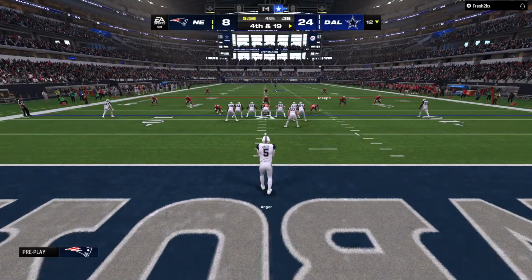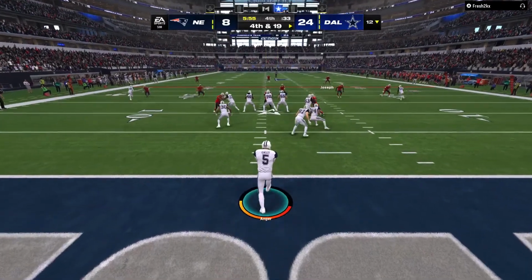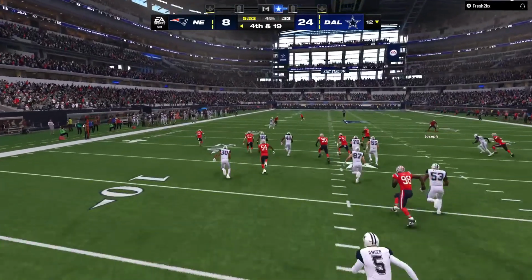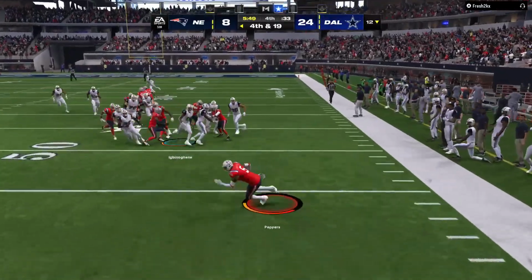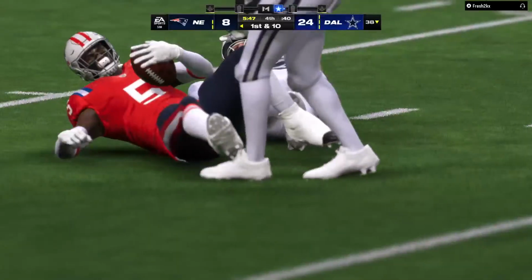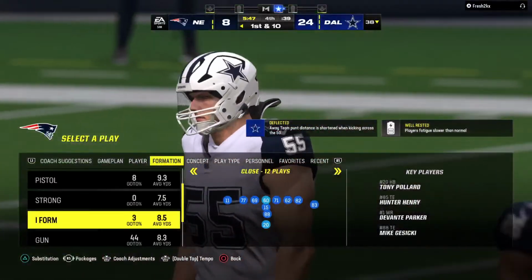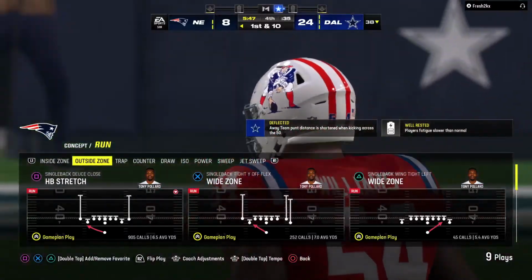Here's Brian Anger now as the drive goes backwards, so he's on to punt it away. Here comes Peppers. That'll go as a 42-yard punt, and they'll be aided by a loss of yardage on the return. And the Patriots take over.